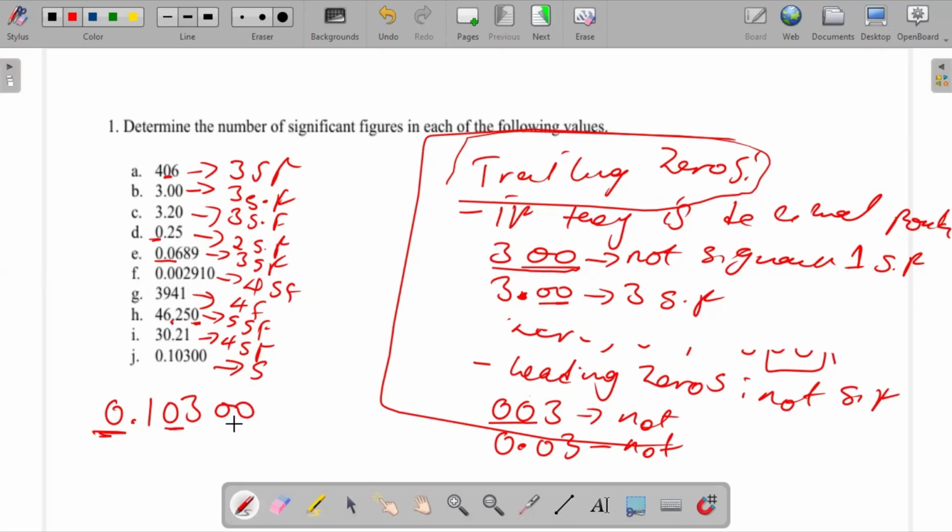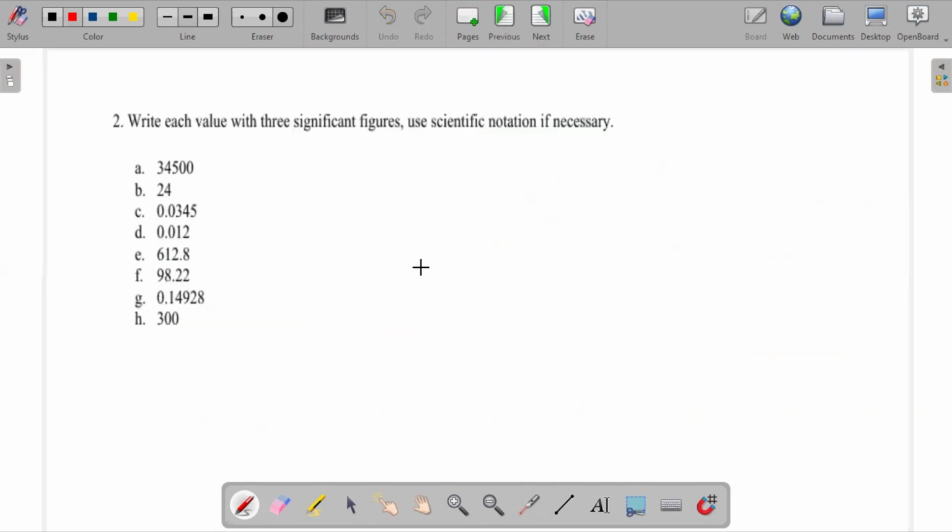So in this case, it's going to be significant, including these 2 other zeros, which are appearing after a decimal point. So they are also going to be significant, right? They are trailing zeros appearing after a decimal point. So in this case, we're going to have 5 significant figures. Hope people are clear there. Okay, so let's go to the next set of questions.